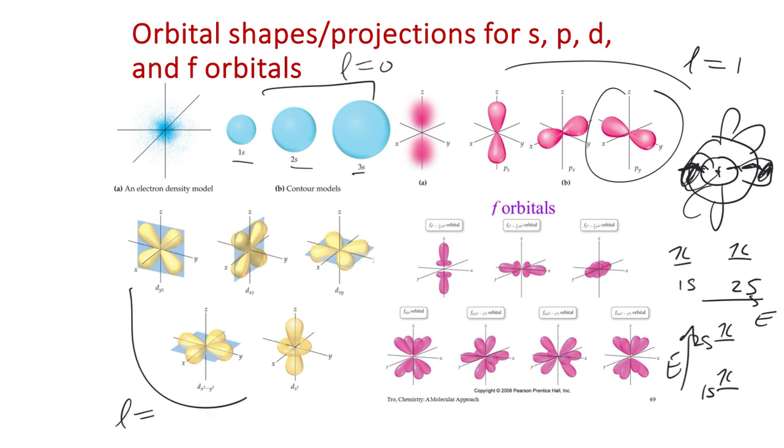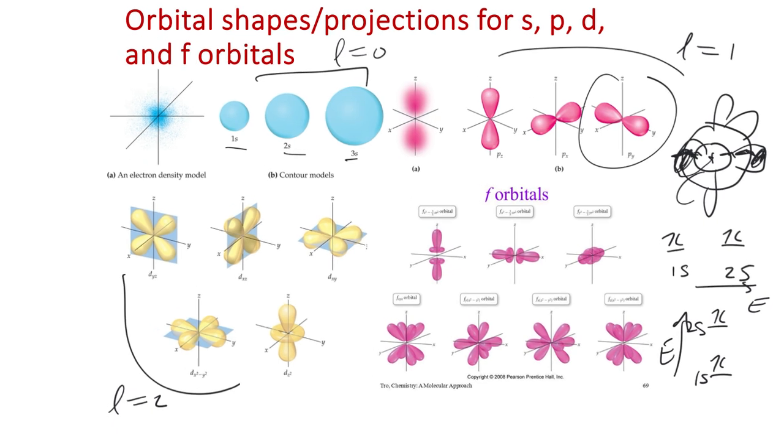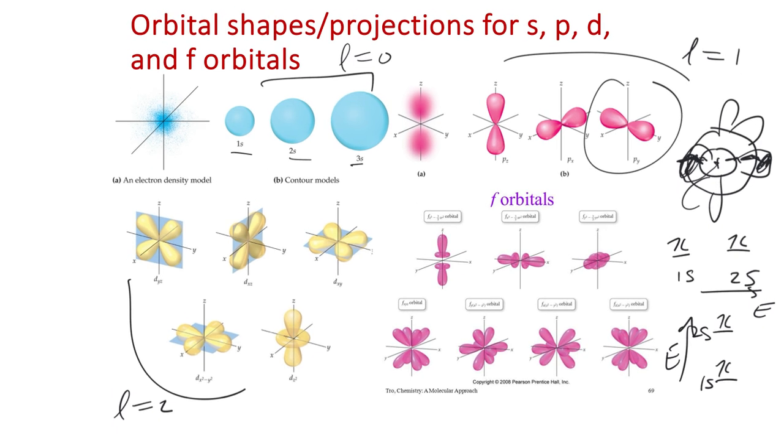So these are L equals 2 combinations. And so our L equals 2 combinations look like 2 sets of lobes, or really what they have are what we call 2 nodal planes. So they have 2 nodal planes that bisect the lobes. And then the weird donut-shaped one has 2 planes that cut through the ring. So we have 4 double lobes, and then a 5th orbital that has a ring around it. The shading is showing you where the probability of finding electrons is higher. So where the shading is, you expect to find electrons more probably within these diagrams.